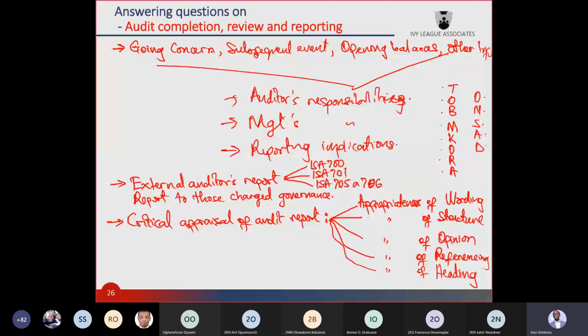Yeah, so that's for critically appraised audit reports. What about questions where they ask you to deal with, an ethical, not ethical. They've given you not misstatements, they've given you transactions, and they say you should discuss, evaluate the accounting treatment of the transaction. That one, there's really not much story there. You have to know the accounting standard. You have to understand the scenario given to you, and then start writing.